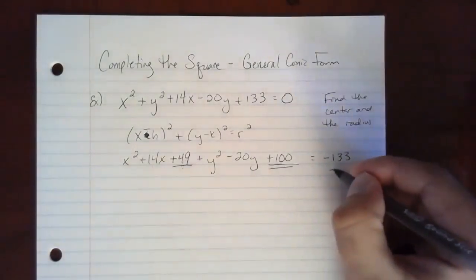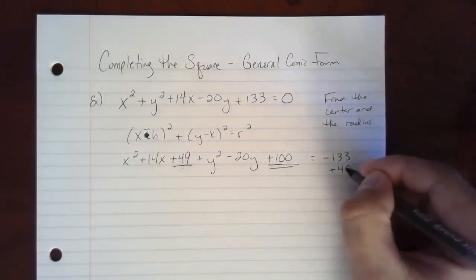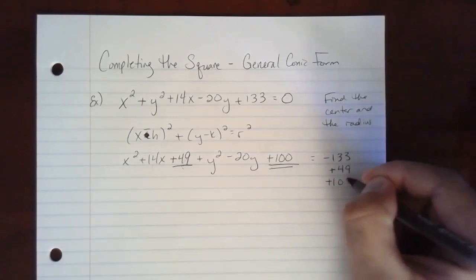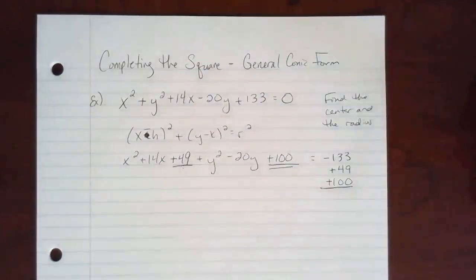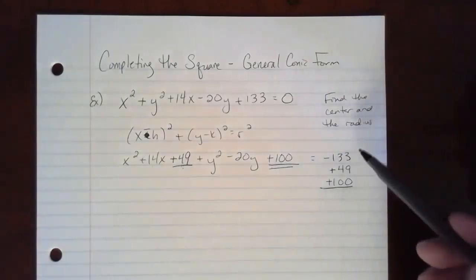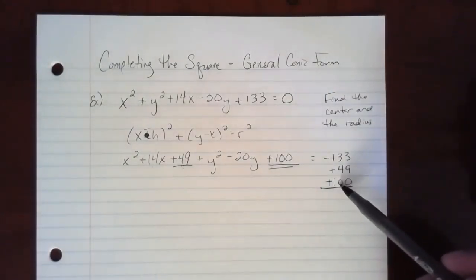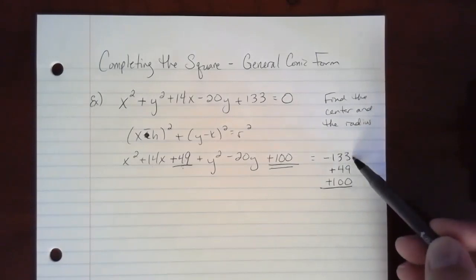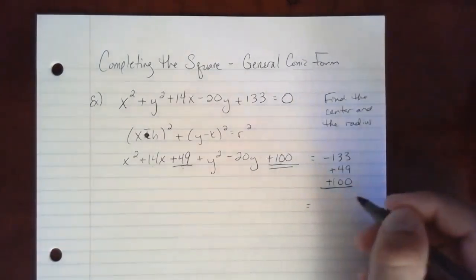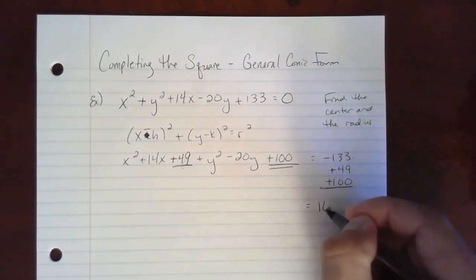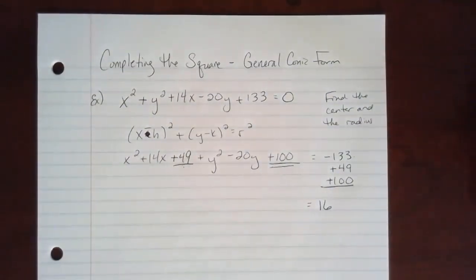So what I'm going to do is add 49 and 100 to this side as well. As long as I do this to both sides of the equation, if I add the 49 to both sides, if I add the 100 to both sides, then I'm okay to do what I'm doing here. Now, hopefully you can tell the negative 100 and the positive 100 would cancel out. And then 49 minus the 33, this side of the equation is going to give me a nice clean 16. And I say clean because that's a perfect square. That means it's going to be easy to get a clean radius here.